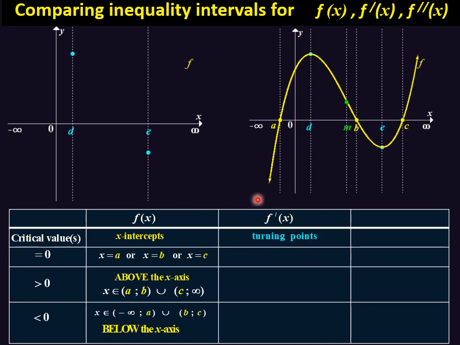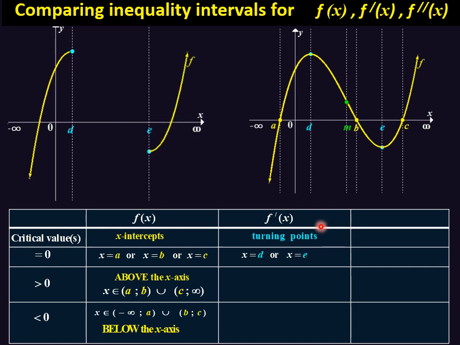So if you want to do any inequality or any relationship with the first derivative, you need to use your turning points. So I now have the turning points, and I now focus on the critical values, D and E, and the intervals would be negative infinity to D, from D to E, and from E to infinity. Now, where is it equal to zero? That's at D and at E. But now if I want to find out where the graph is greater than 0, let's look at this one. What do we mean by first derivative greater than 0? We had it earlier. That's correct. You see, there's the greater portion, right?